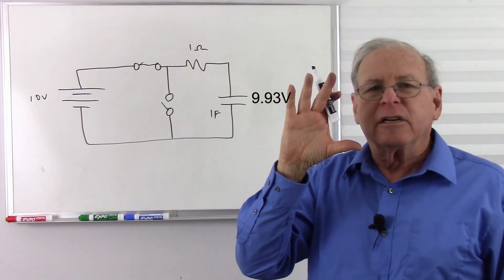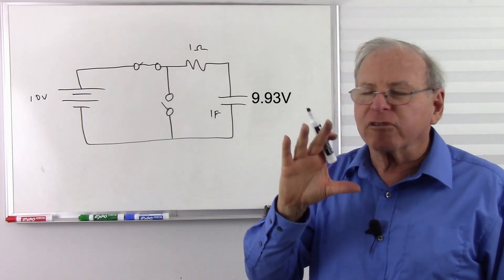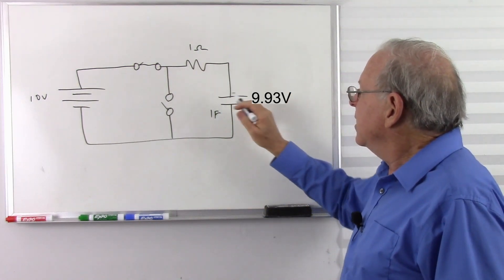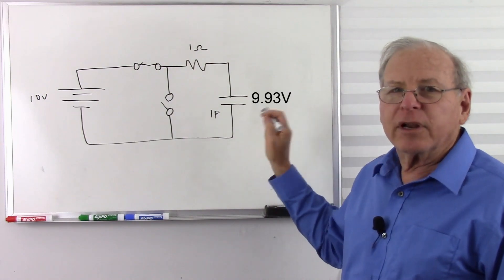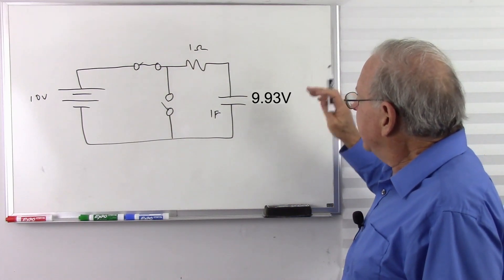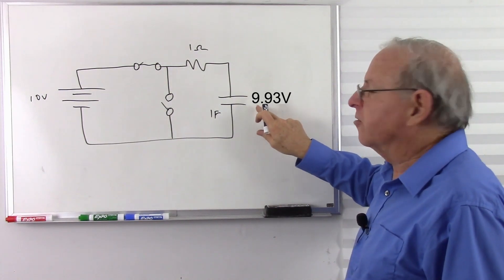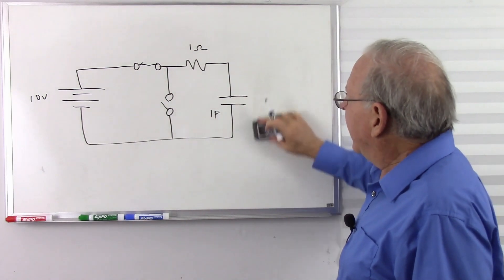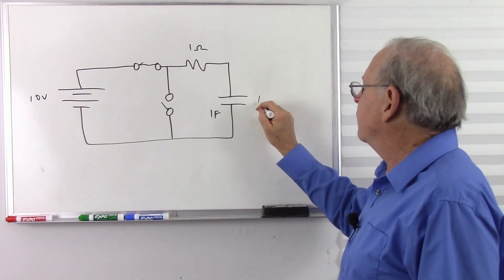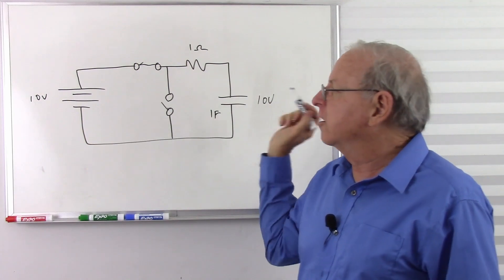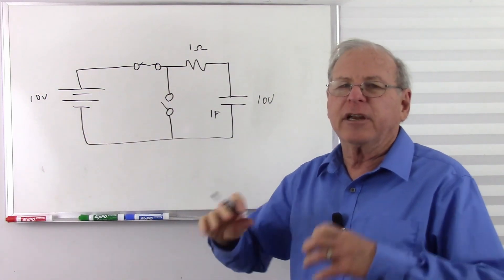Now I'm going to change the rules just a little bit because in reality, this capacitor never really fully charges, and so it never really reaches the 10 volts. But let's just say after 5 seconds, what the heck, it's 10 volts. So it's fully charged, it's pushing back as hard as this is pushing in, no more current.